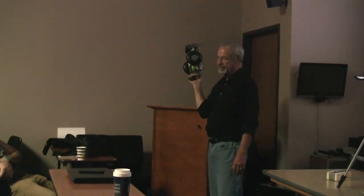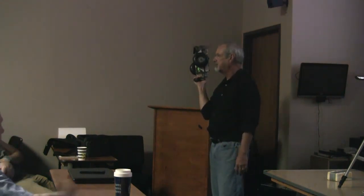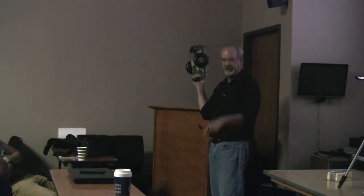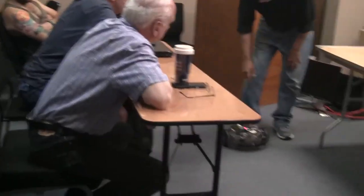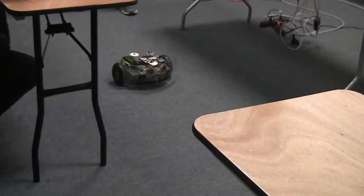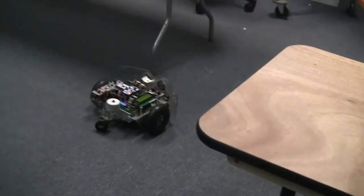This particular navigation function that I'm going to run reads waypoints from a list. And in this particular list I'm using right now, there's just two waypoints, wherever I started and a point over there somewhere. Say go, and it's going to go that way, I don't know, maybe 6 or 8 feet, and try to turn around and come back. And I'm going to get in its way.